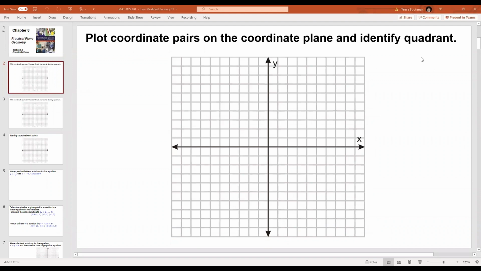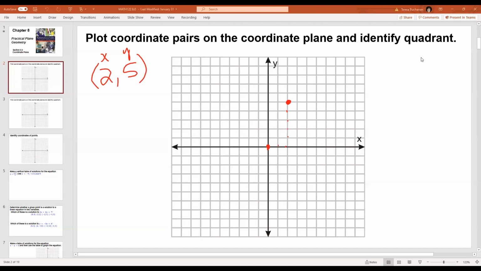Let's start by plotting pairs on the coordinate plane. So you probably remember that if you saw something like that, two numbers separated by a comma inside these little parentheses, that means that the x value I'm looking at is a 2, the y value I'm looking at is a 5, and that if I consider this to be the 0, 0 point, kind of the starting point for both x and y directions, then I could count out and plot that 2, 5 point by counting 1, 2 in the x direction and 1, 2, 3, 4, 5 in the y direction. Right, and there it is.